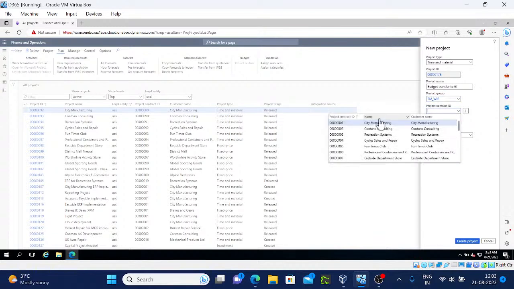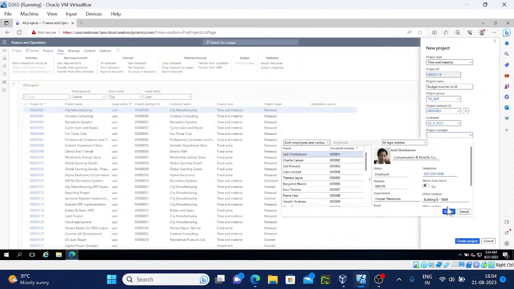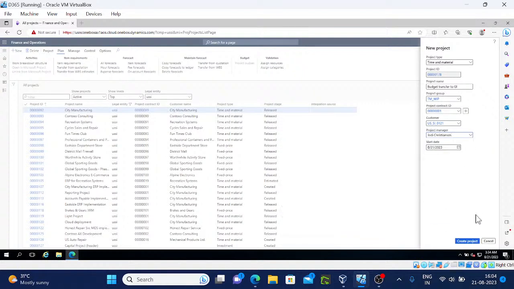Let me select all the mandatory fields while creating the project. Just created the project now.